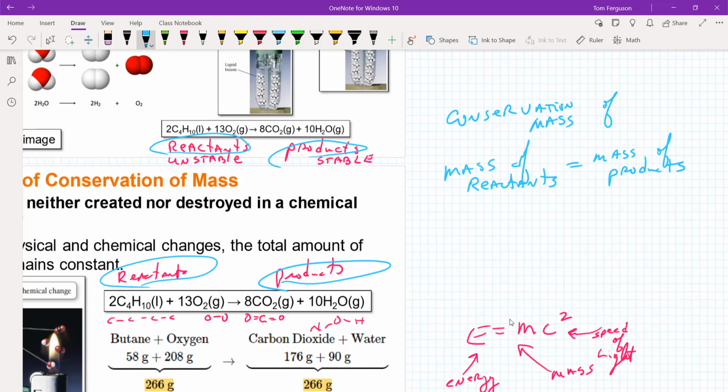Like we had in 1945, it was the first big explosion because we lost some mass when the first atomic bomb went off in New Mexico. We lost mass because the reactants were not equal to the products. And good old Einstein came up with this cutesy equation that probably most of you have seen before, E equals mc squared, where there's an interconversion between energy and mass. C tells you the speed of light. Speed of light is very fast, and it's squared. So if we have a small difference in mass, because we multiply by c squared, the energy is huge. But mass and energy are interconvertible.